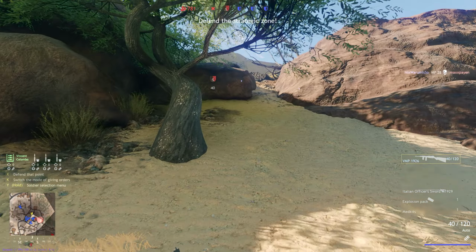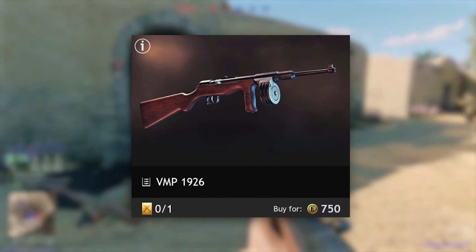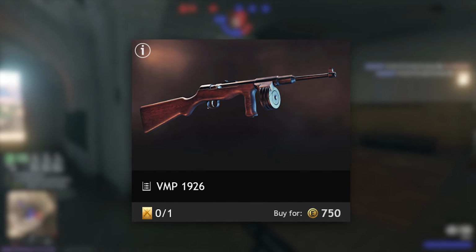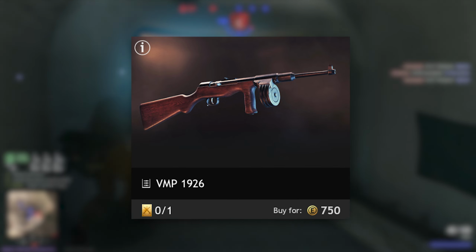If you want this gold weapon, you can only get it in the Moscow and Tunisia campaigns for the Axis faction. It costs one gold weapon order, or you can buy it for 750 enlisted gold, like you can for any other gold weapon that was part of previous battle passes, not the latest one.